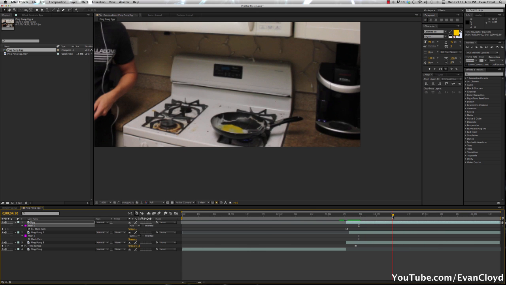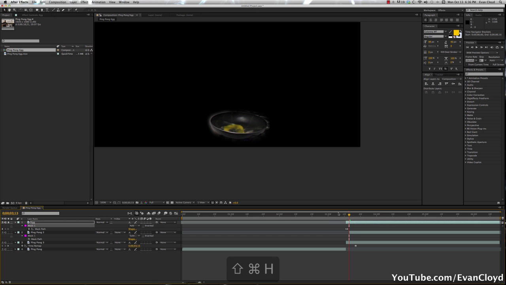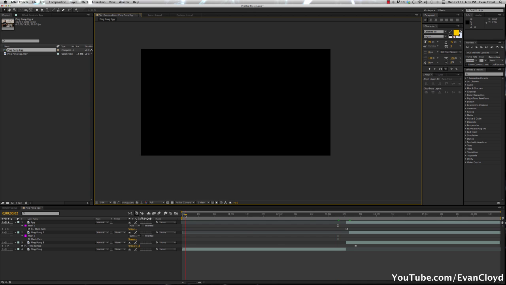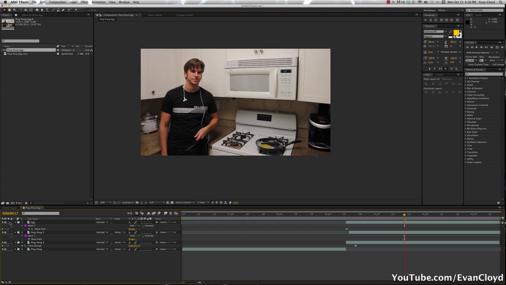So the brightness should be the same. So now we only have a mask around this. Like if I solo this by pressing this button over here, all we have is a clean empty frame. It's basically just black, black, black, black, black until it finally, boom, comes in, fills the pan up. And because it's locked down, we don't have to worry about it. Boom, smiling faces, cooking eggs.